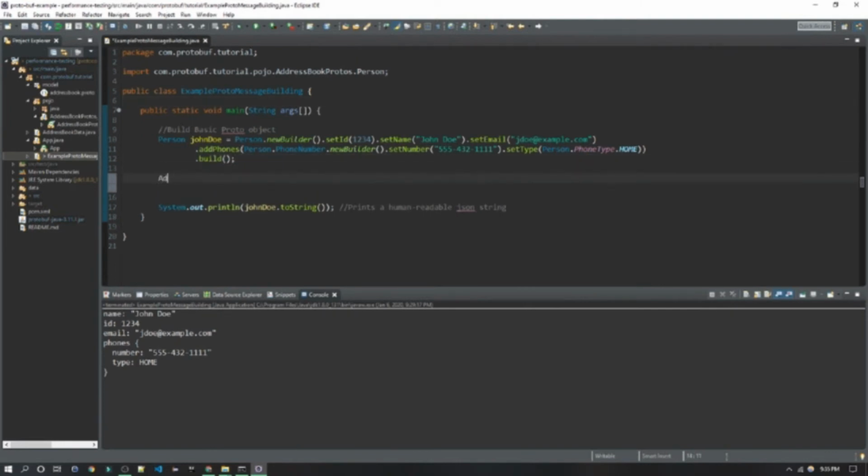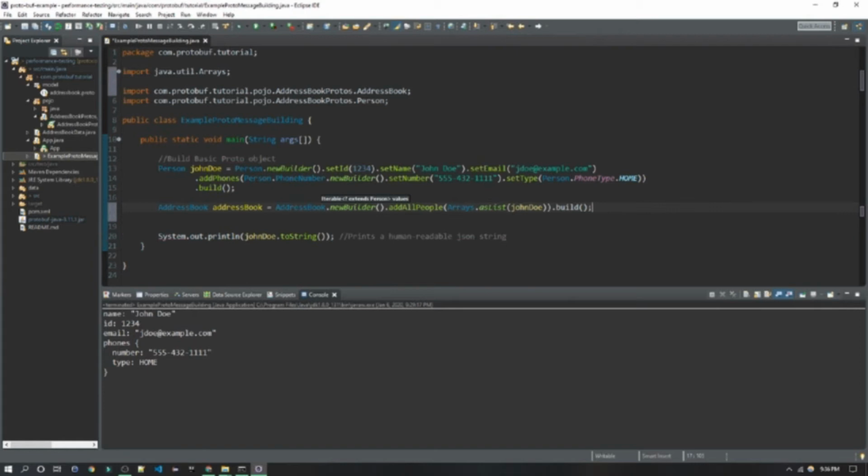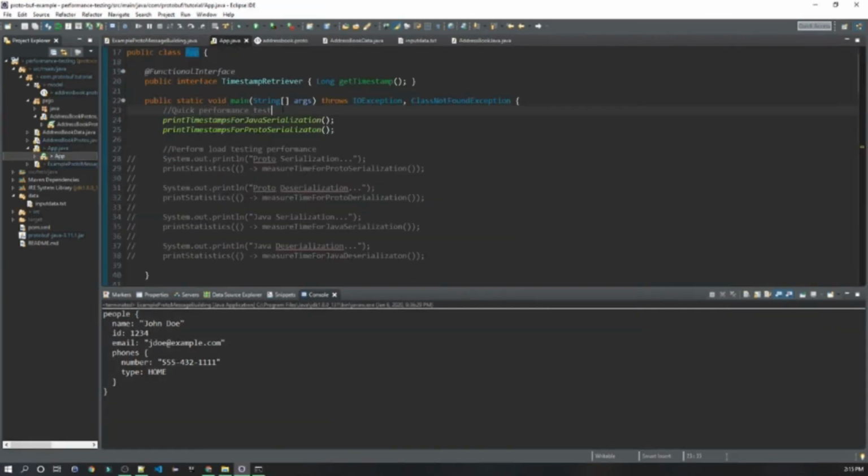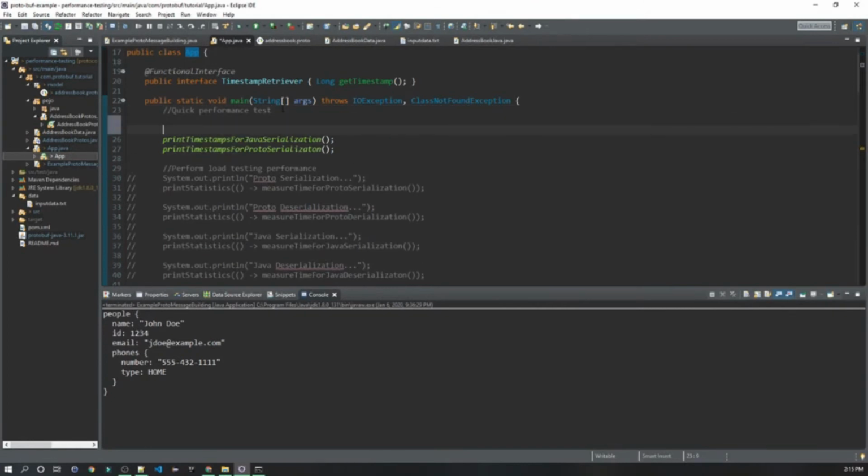So these things are immutable, so no changing values on the fly, but they can be built using a builder pattern like we have here. So you've got your toString method, which gives you this beautiful snippet of JSON, and of course you have access methods like you might expect. But let's take a look at how this stuff actually performs.